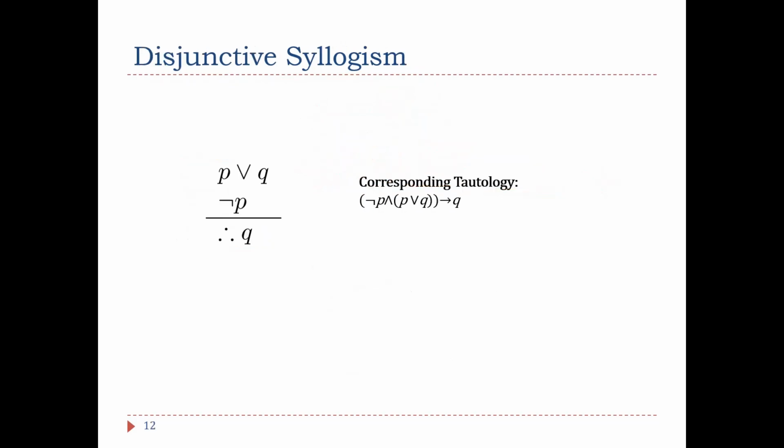What else? We have the disjunctive syllogism. Whenever you have P or Q and you have not P, then necessarily you have Q. It's quite easy to prove this one. This is also a different reading of the modus ponens. We take it for granted without requiring you to rewrite this as an implication to apply modus ponens on it.